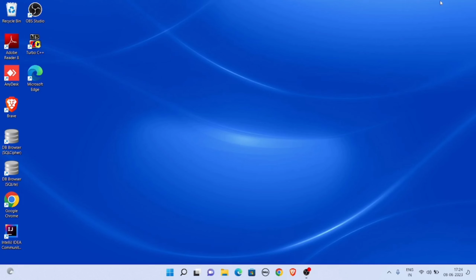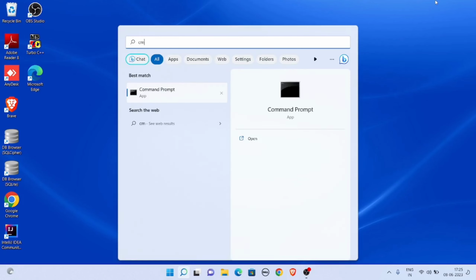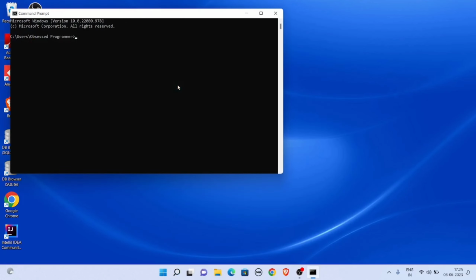But first of all, let me tell you how to check whether Python is installed on your machine. In order to check that, just go to your CMD. After opening CMD, just type python --version. This is the command to check the version of Python. If Python is not installed on your machine, it will say Python is not recognized as an internal or external command. So now we don't have Python here. That's why it's showing this message.